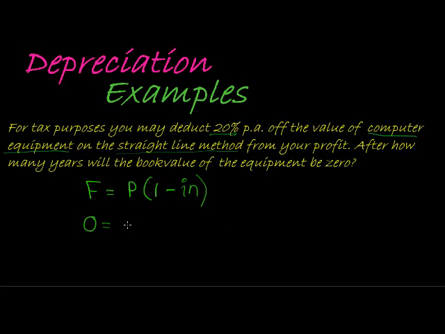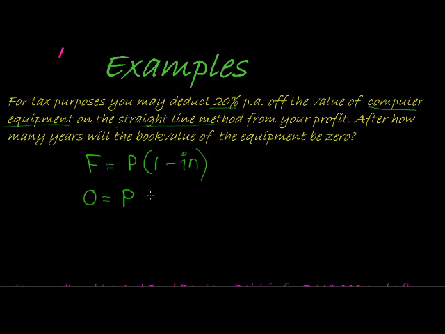My present value is how much? We don't know. If they don't tell us, we assume we don't need to know. 1 minus I is my interest, or in this case my depreciation, which is 20 over 100. And N is actually after how many years, that's actually the question that we want answered. So N is the value we want to calculate.